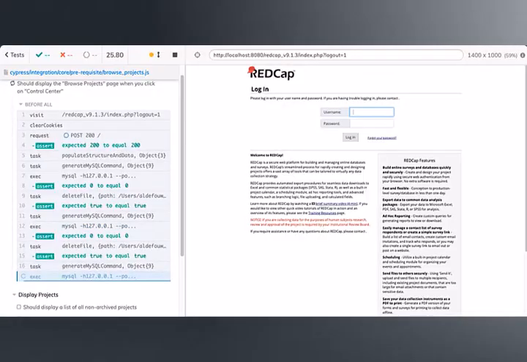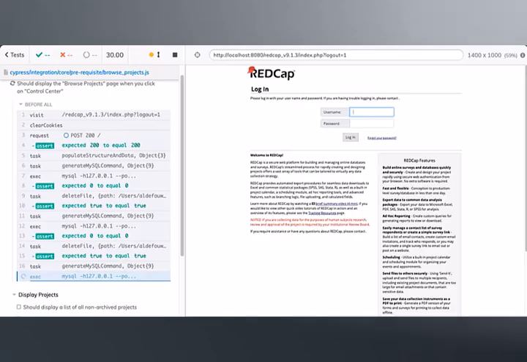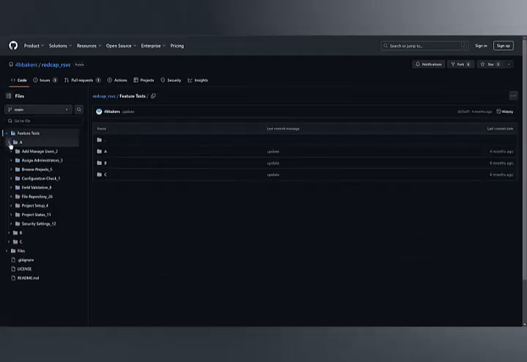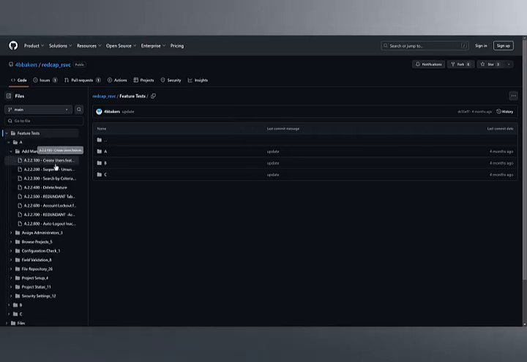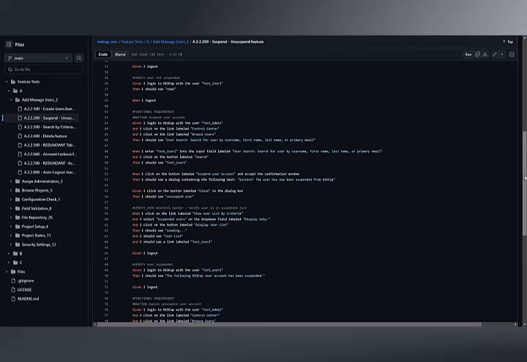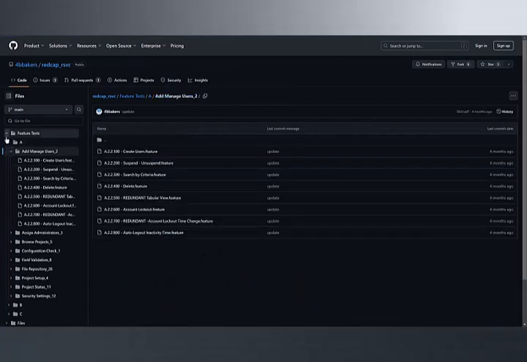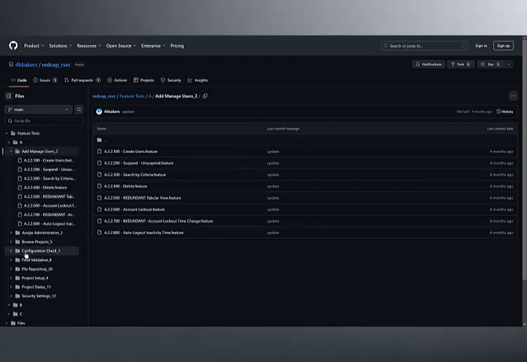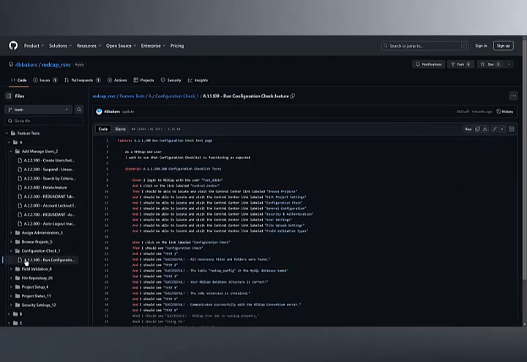This test can now be run by Cypress to automatically verify that the login process works as expected. And the best part? You can write similar tests for virtually any feature in REDCap: data entry forms, project settings, report generation, you name it. As you gain experience, you'll be able to create more complex scenarios that cover a wider range of functionality, ensuring that your REDCap instance is thoroughly tested and compliant with all necessary regulations.